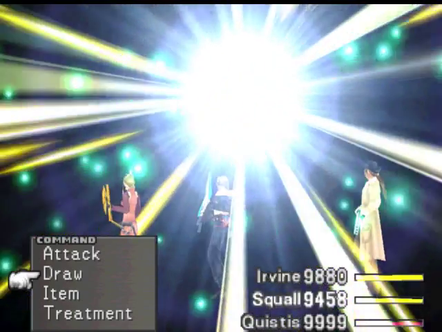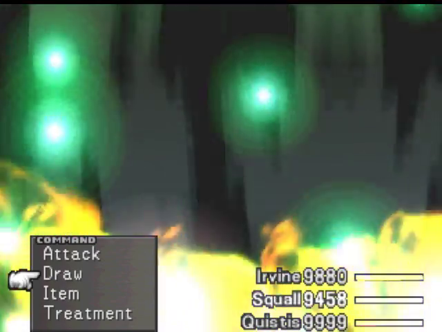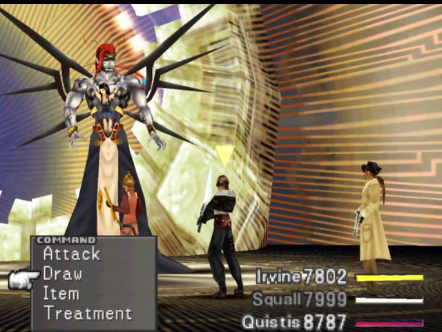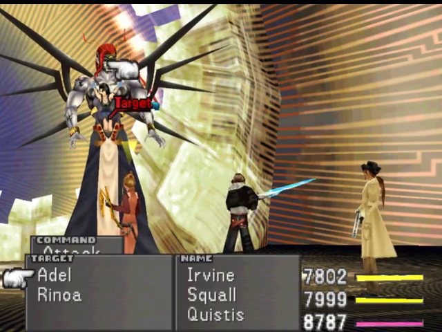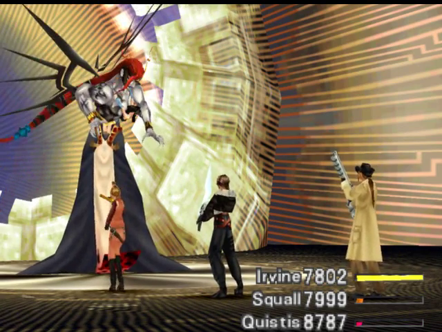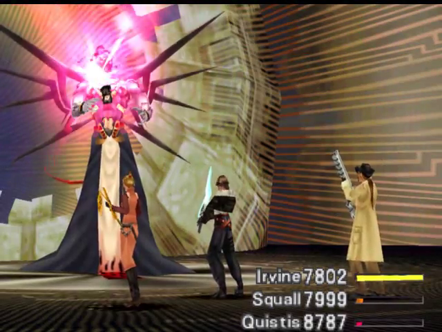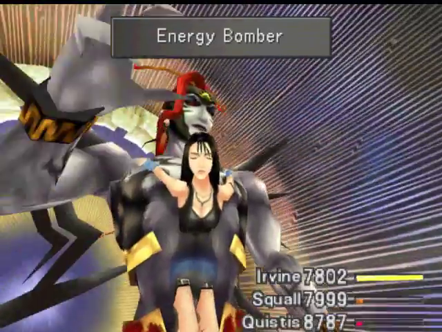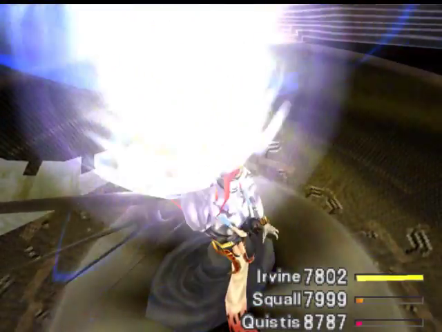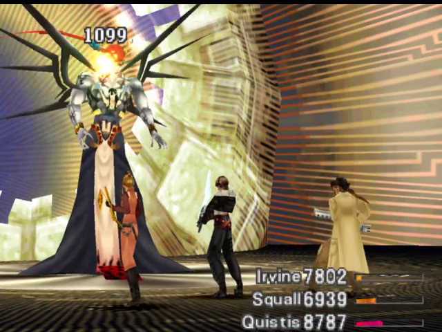I don't know, did I ever use Ultima? Do you know how Ultima looks? Well, now you do. I think we've seen it before. So yeah, that's it for Ultima. Can we kill her now? If there's a boss after this, I'm gonna use Meltdown on him. So that's the damage Squall takes. See?